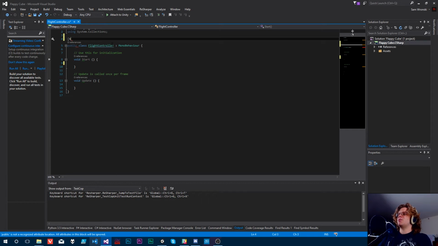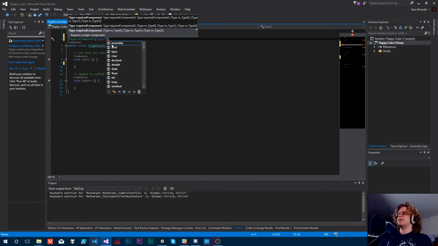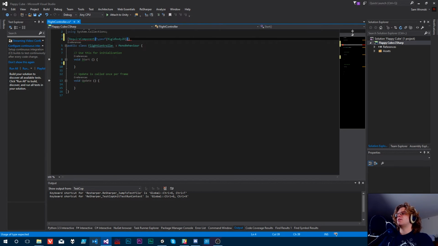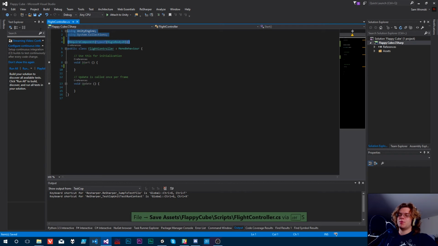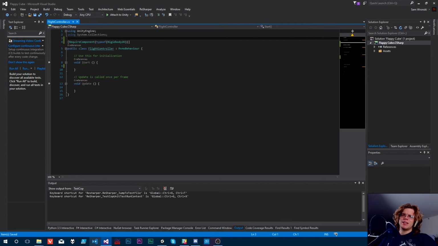So what I'm going to do is require a Rigidbody. All you do is use a C# annotation with the type that you want. And you need that special keyword or this doesn't work. All this is going to do is say whatever game object I'm attaching this to, it needs a Rigidbody attached to it as well. So if I do Rigidbody2D, what we're saying is if this component doesn't have a Rigidbody, add one. And I believe Rigidbody requires a collider, so if you don't have a collider, it will add that as well. And you kind of get these dependencies between them.